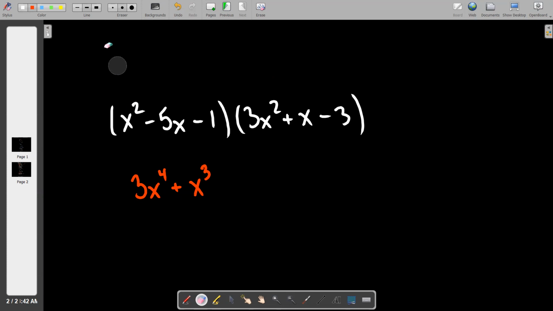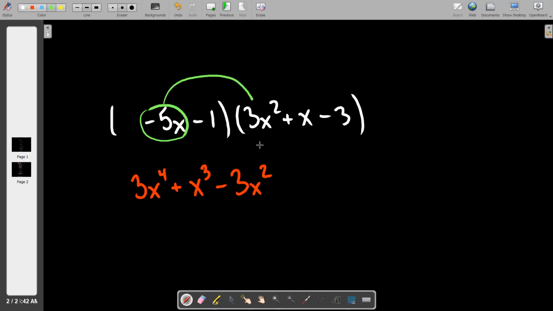And then finally, we're going to move all the way across. We're going to take x squared all the way across to -3. And what are we going to get? Minus 3x squared. And it is time for me to send x squared home for the day and say, bro, go get yourself a burger. You've done well. Let's let -5x now do his thing. So next worker B up is -5. And here he goes. What is -5x times 3x squared?